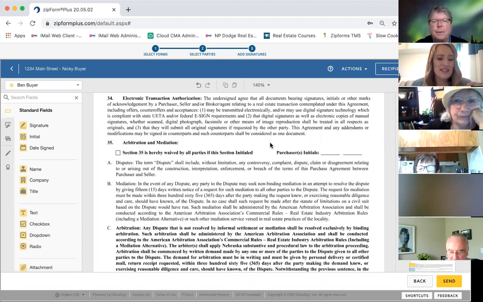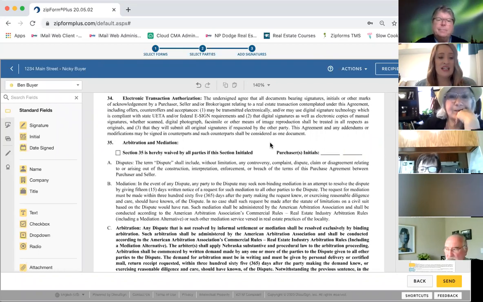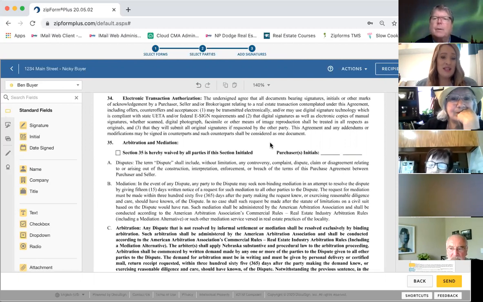So also on the listing agreement, it's important to pay attention to the home warranty one, which also shows up as optional. They accept it and they're going to pay for it, or they decline the coverage. Those both pull up as optional. If you've had the discussion previously and you know which one they're going to do, you could remove the ones you don't need and make the ones that you do need required versus optional. So that's why I wanted to show you this piece specifically, because that does happen. Good. What other questions?